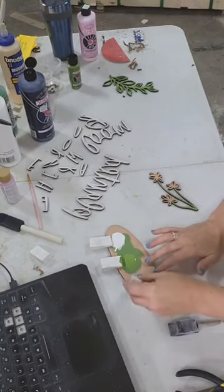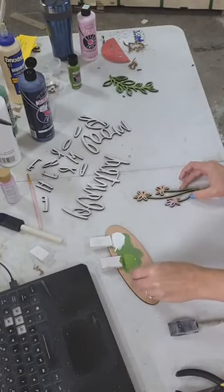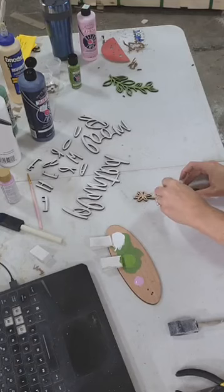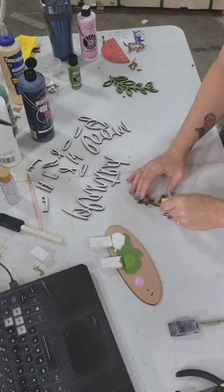All right. This one, I know I'm gonna do a couple coats because I really liked it when I painted it, where it was very solid. I mean, probably just two coats will do it, but now I'm going to do more than one.